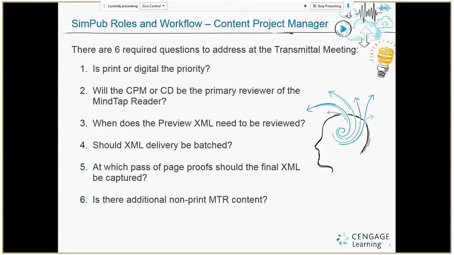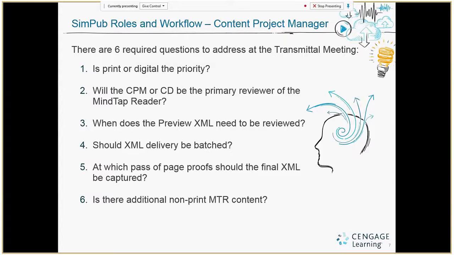So you'll see that on tab 5, which is where the batched schedule is for SimPub projects in the weekly service status report. We've also separated the columns for PDF and XML delivery so that we can clearly see the dates those are delivered as separate entities, since they are 2 separate things. Of course, we want them delivered on the same date, but what if they don't happen on the exact same date? We have that recorded here.